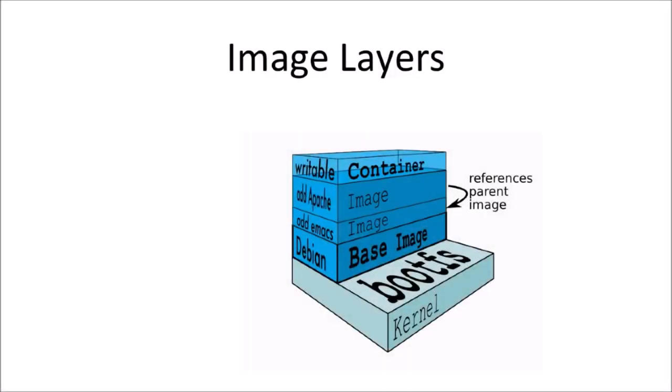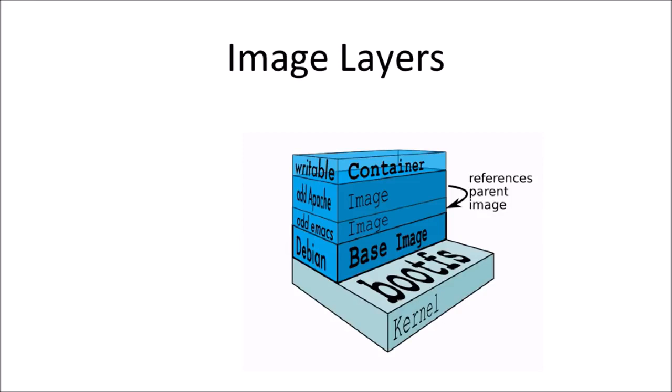In this lecture, we're going to talk about Docker image layers. A Docker image is made up of a list of read-only layers that represent file system differences. Image layers are stacked on top of each other to form a base for the container's file system. Take a look at this diagram here. Each image consists of multiple layers, and each layer is just another image. The image below is referred to as the parent image. We call the image at the very bottom the base image.